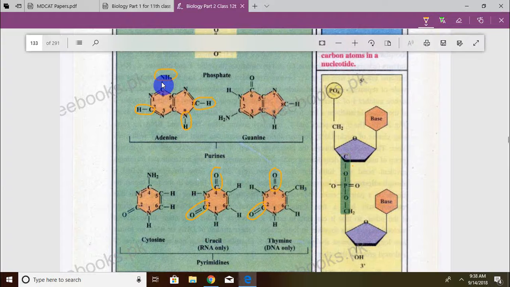To make it easy enough for you to remember, uracil and thymine are different in terms of one group. Thymine has an extra functional group, a methyl portion. It is easy to remember if you say DNA is the more prominent, more important one anyway, so it has an extra methyl group. These points are fairly easy to remember.